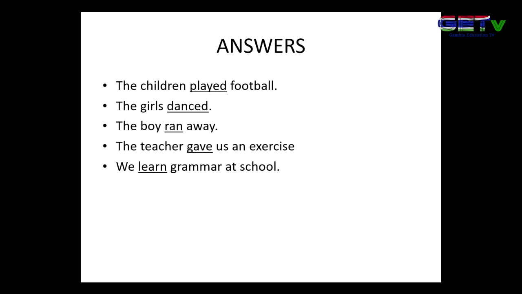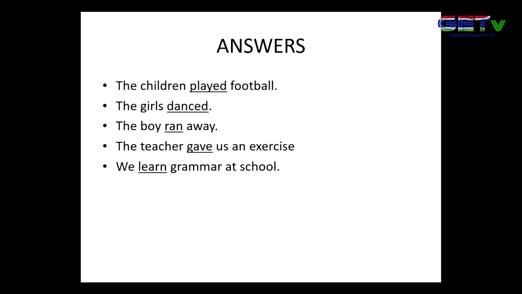Now, look at the verbs in the sentences here. The children played football, played. The girls danced. Danced is underlined. The boy ran away. Ran is also underlined. The teacher gave us an exercise. Gave is also underlined in this sentence. We learned grammar at school. Learned is also underlined in this sentence.